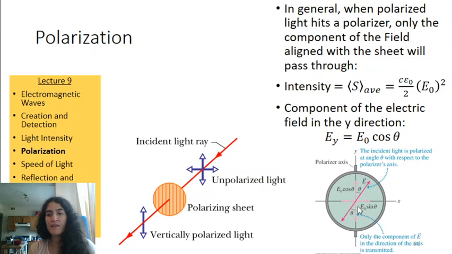Right, so here's a demonstration of that happening. Here I have my vertical axis is y, and this is the axis of the polarizer. I have some randomly oriented electric field, right? So it's oriented at an angle theta relative to the vertical. I want to pick out just the component of that electric field in the y direction, which means that I need to multiply E naught by cosine theta, right? So only the component of E in the direction of the axis is going to filter through the polarizer. So that's how it's going to work.